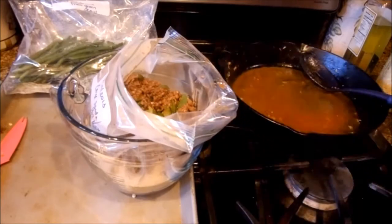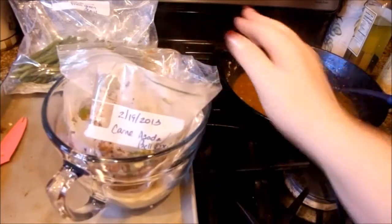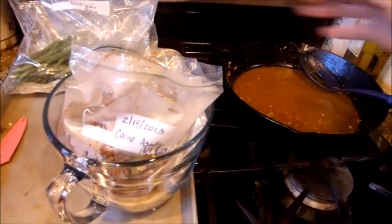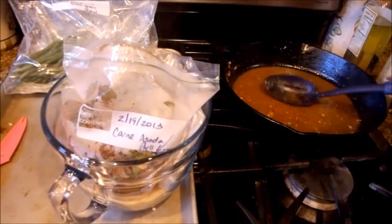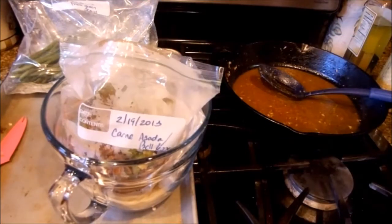Okay, so we got it all in there. You're going to want to let this cool completely, so I just kind of leave it in here until I see no more steam coming out, and you can kind of stir it around. And then when it's all done, you seal it and you stick it in the freezer and you're good to go.